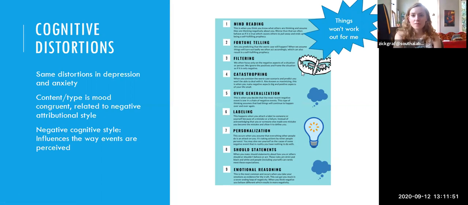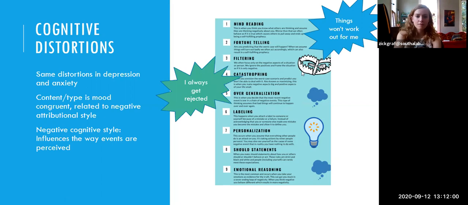So one example of this could be fortune telling, making assumptions about the future that things will never work out. So a global, stable attribution. Saying I always get rejected, people always leave me. That's an example of an overgeneralization error in thinking. It could be an example, like the previous slide suggested, of faulty memory retrieval, where when someone is in a really negative mood state and making these negative attributions about events, they are selectively remembering evidence that supports those negative attributions and overgeneralizing from them.